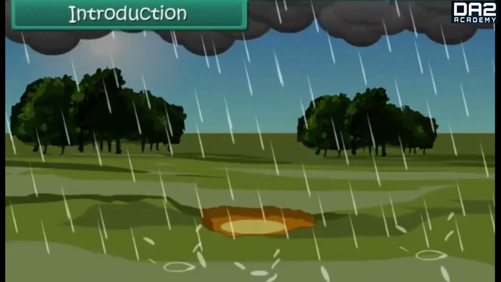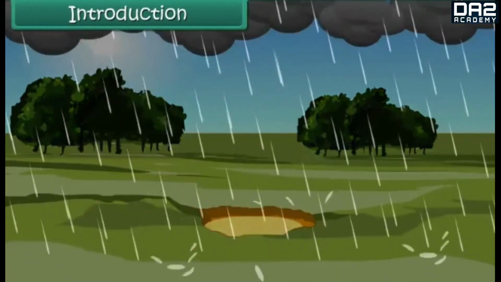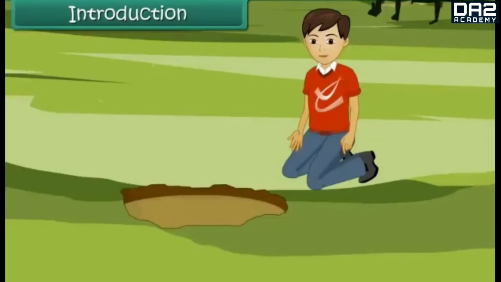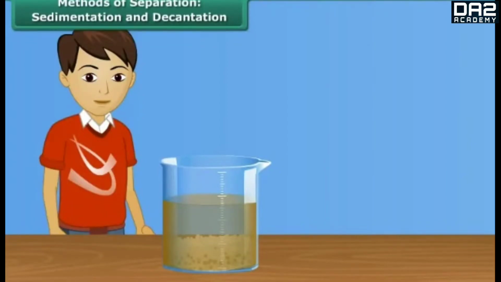After heavy rain, the potholes were filled with muddy water. Jack, a 12-year-old inquisitive boy, tried separating the mud from water. Let us see, did he succeed in his project of getting clean water? Jack filled a beaker with muddy water and left it undisturbed for some time. After some time, he was surprised to see the beaker. Let us also look to find the reason for his surprise.